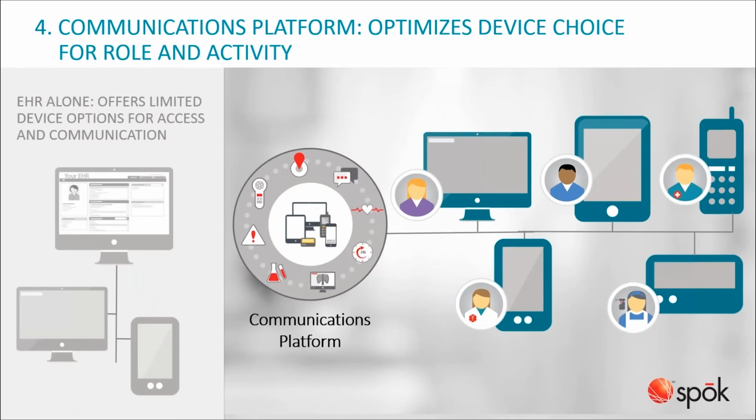That's really important to the end users and to your organization as you look at reliability, cost, and durability. So for your transport people, they have pagers. For maybe a nurse in the ED, maybe they carry a phone because they're always on that phone talking to people. Maybe your nurse on the floor has a smartphone.